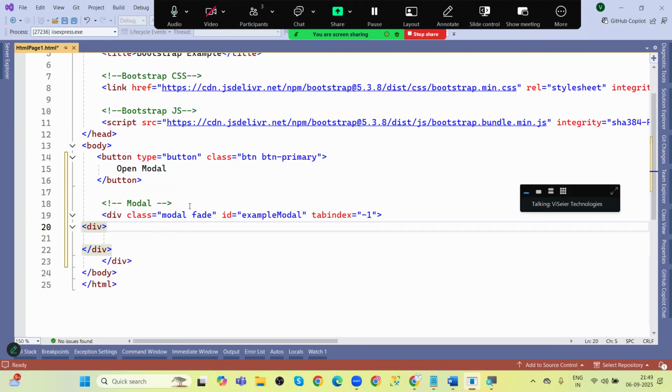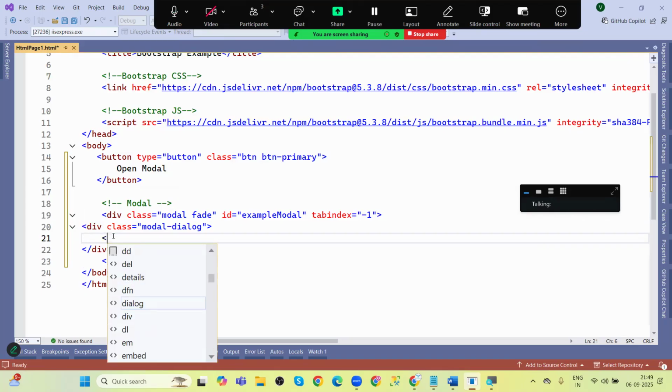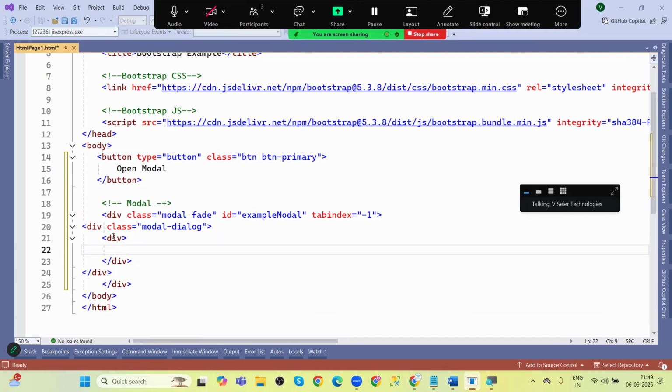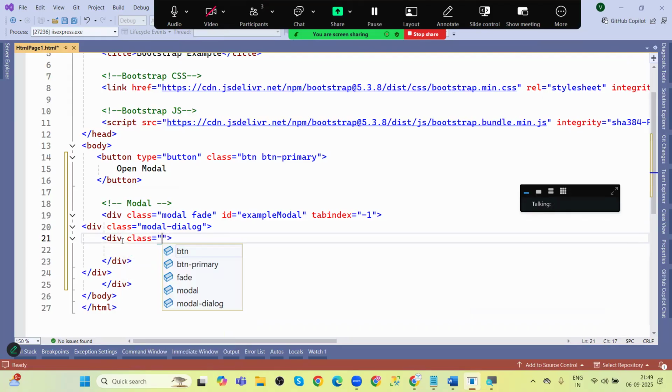Inside I created one more subtag. So here class is again modal, modal-dialog. Inside modal-dialog, modal-content.